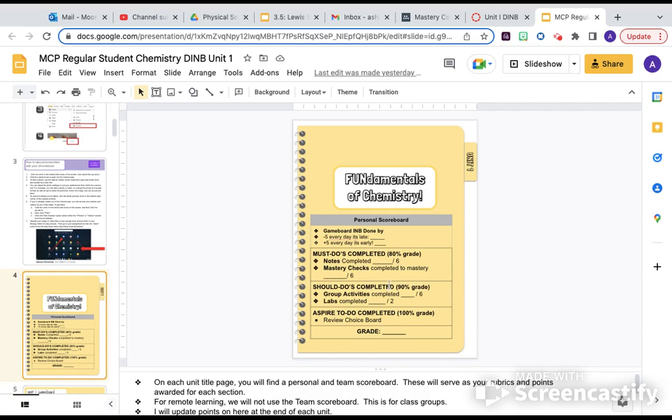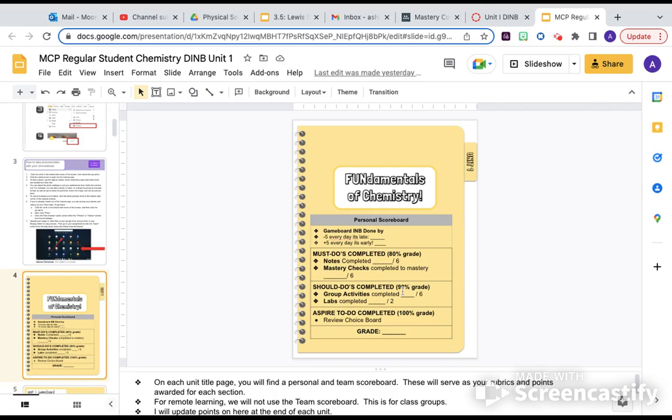If you want to go over and beyond and kind of improve that grade, because remember, this counts the same as a test. So if you don't do well on your test, but you do well in your interactive notebook, that could help balance it out. So the next part would be your should do's. If you complete all your group activities in this interactive notebook, and there's 6 of them, and then you complete all of your labs, and there are 2 for Unit 1.